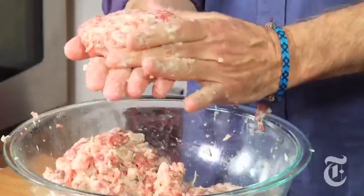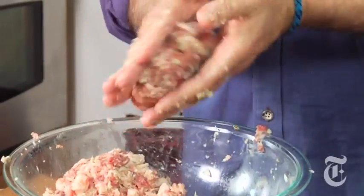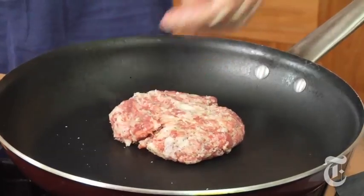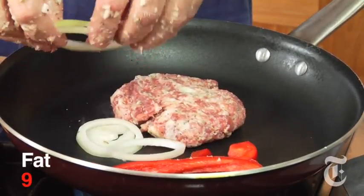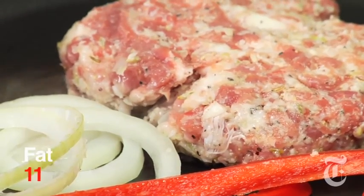Now Ed used to make these things massive. I'm trying to keep it under control here. It's pretty big. And then a hot pan. And a little bit of pepper, a little bit of onion. The fat from the sausage is going to take care of that. Obviously, you don't need any olive oil or any other fat in the pan. This sausage patty is 25 to 30% fat, so you will see.